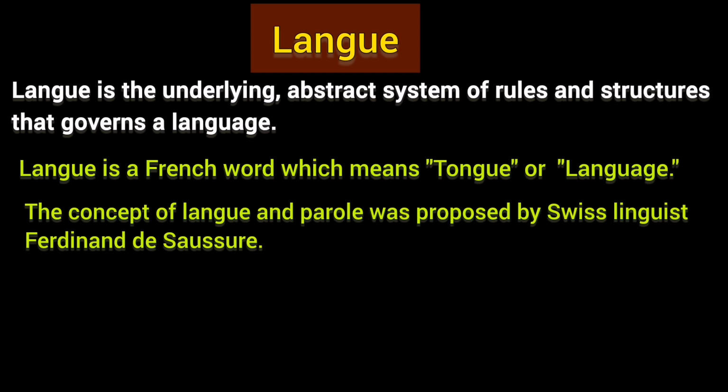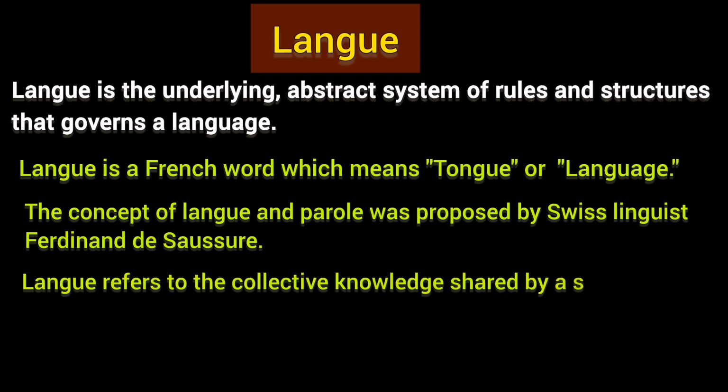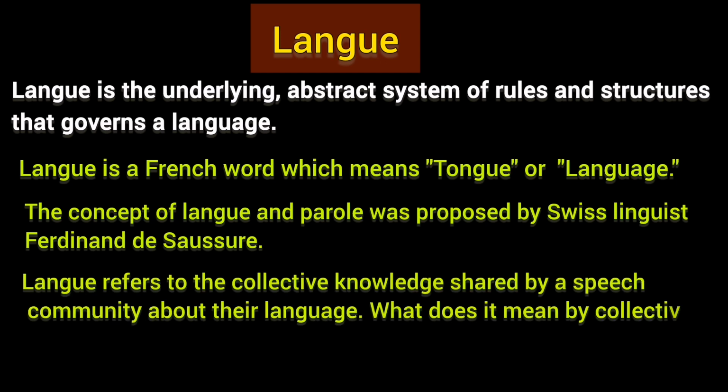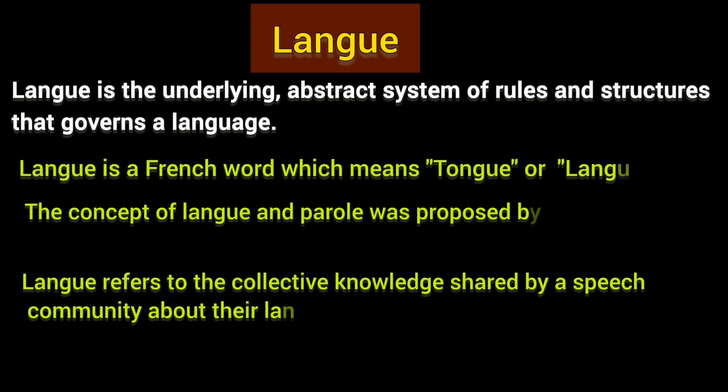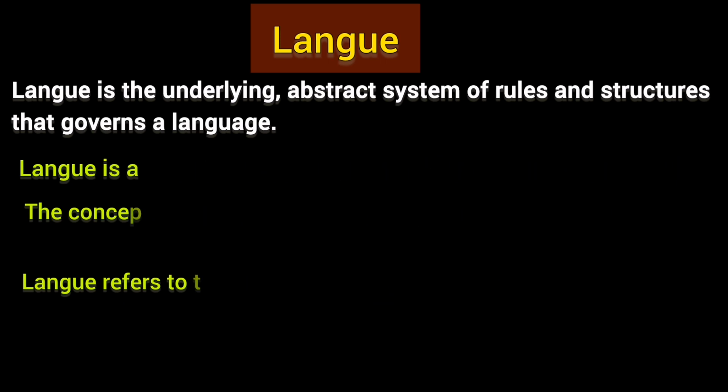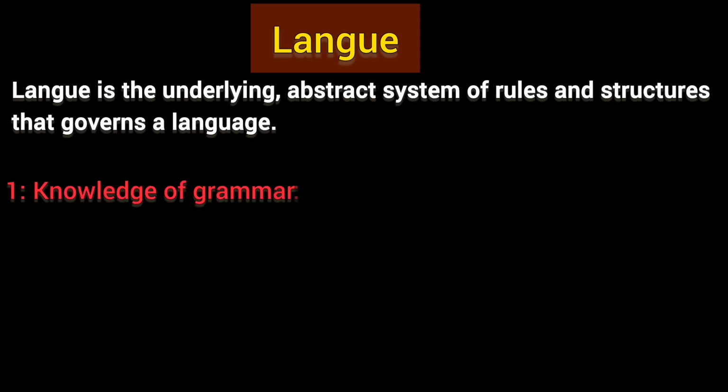The simple answer is, langue refers to the collective knowledge shared by a speech community about their language. What does it mean by collective knowledge by a speech community? Actually, it means that whatever knowledge you have about your own language is called a langue. There must be a question in your mind: what knowledge about a language can be included in a langue? Basically, according to him, langue includes knowledge of grammar.